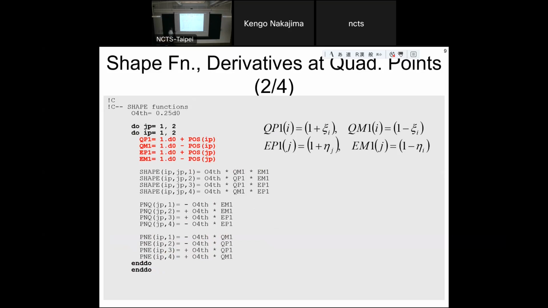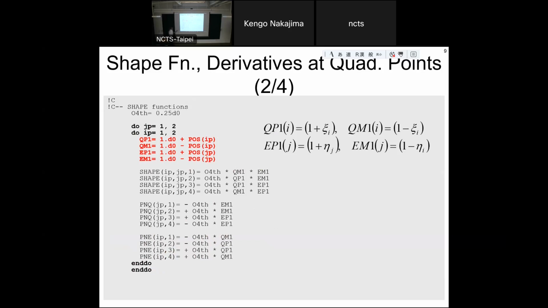QP1 and QM1 are 1 plus or minus the position of the quadrature point IP, and EP1, EM1 are 1 plus or minus the position JP, because IP is in the xi direction and JP is in the eta direction.